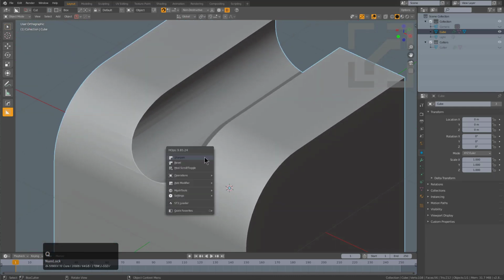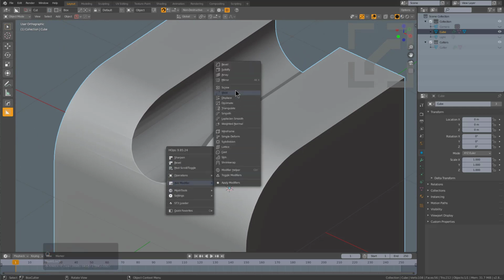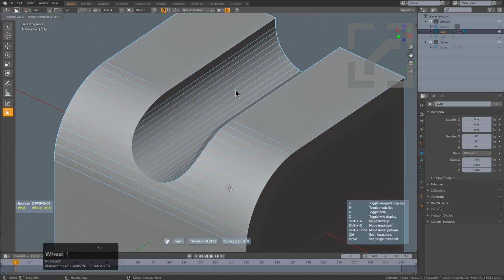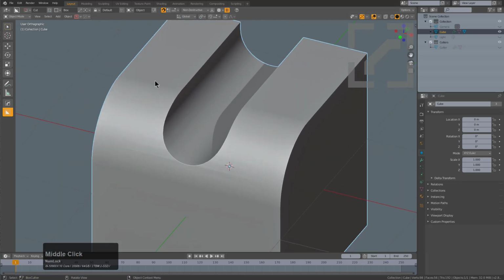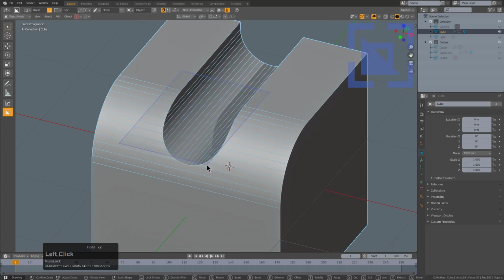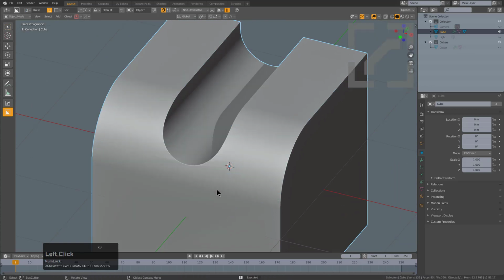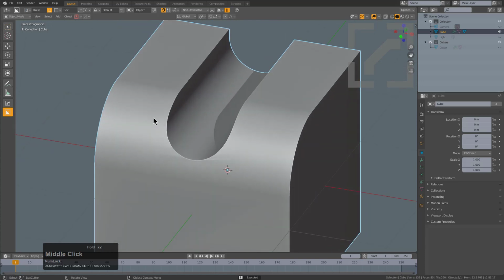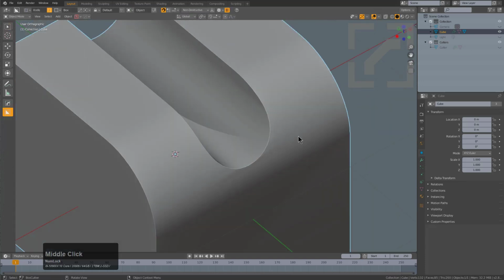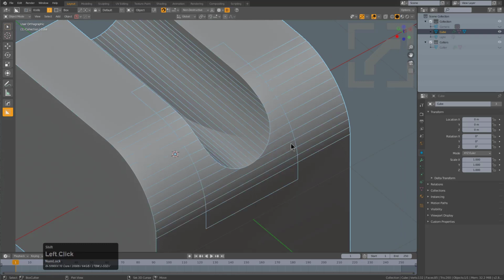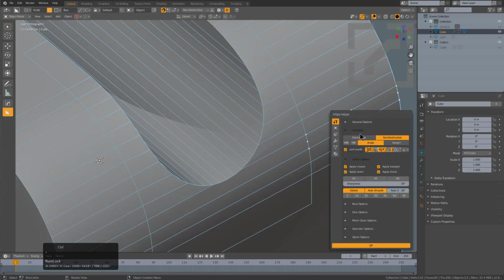So the first reaction I would have to this is, can I fix it with weld? We can get in and maybe scroll weld a little bit and weld will get us part of the way there. The next question is, can I use box cutters, knife, box to quarantine such an area in order to mitigate the shading failures from getting outside of it? And we see that this is about as far as it's going to let us go unless we want to jump our weld up to unreasonable numbers.